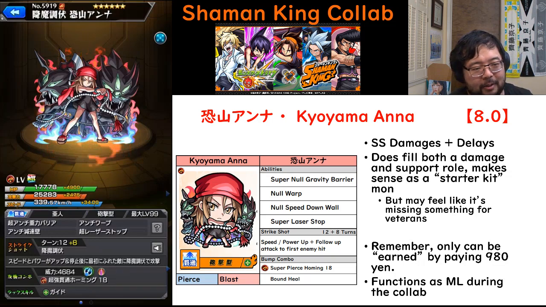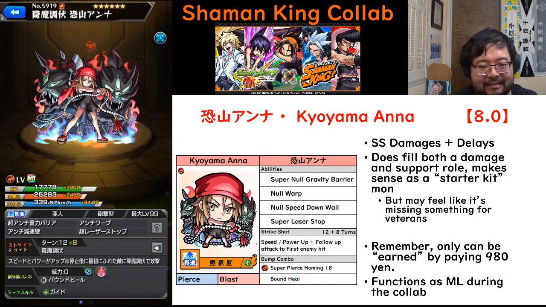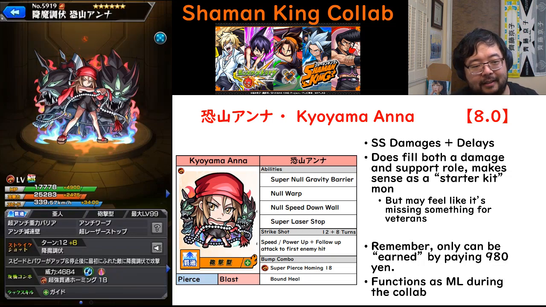Super Null Gravity Barrier, Null Warp, Null Speed Down Wall, and Super Laser Stop. Strike Shot does a damage and delay combo. It is a speed power up with that follow up to the first enemy hit. And the bump combo is Super Pierce Homing 18 with Bound Heal. Again, Bound Heal doesn't do any damage, but it will heal your friendly units if they get hit.